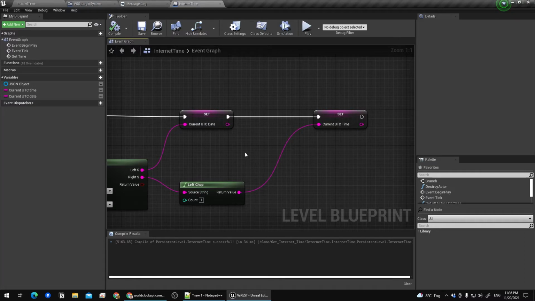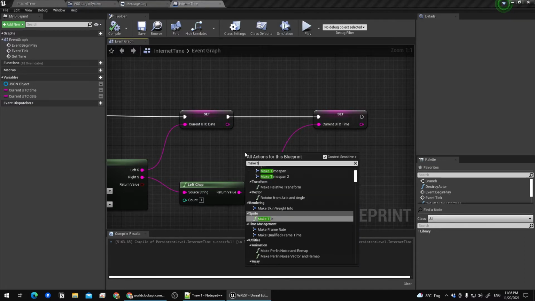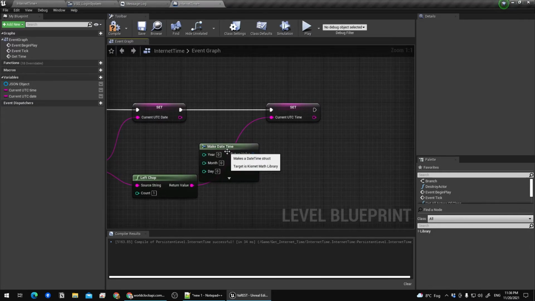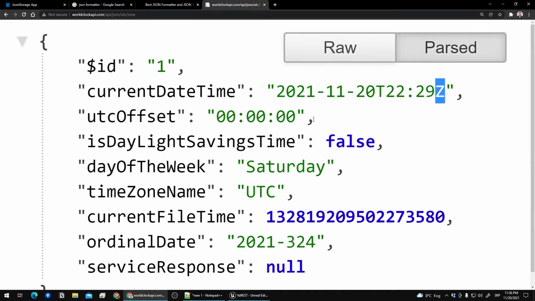And if you want to make date time, make date time. Yeah, what I wanted to say, you can proceed with more detailed process of this data serialization.